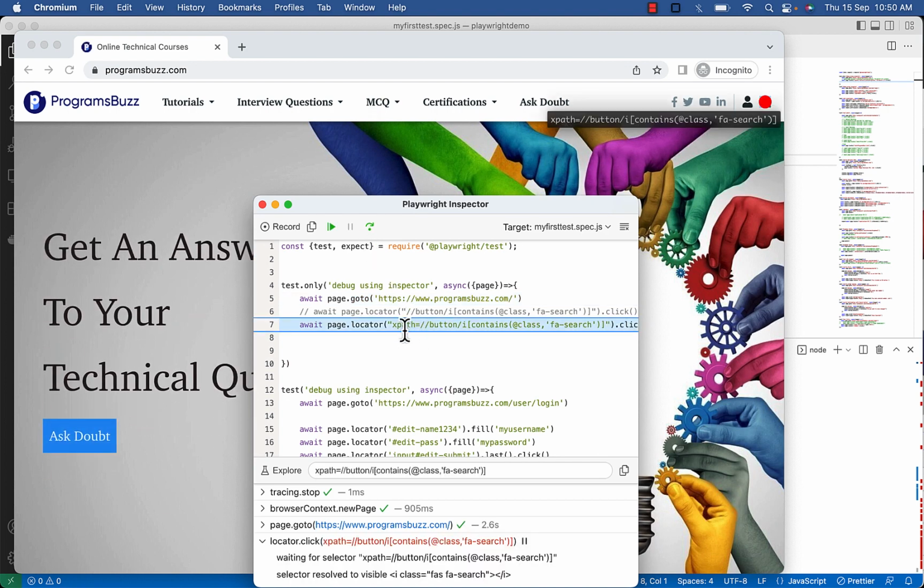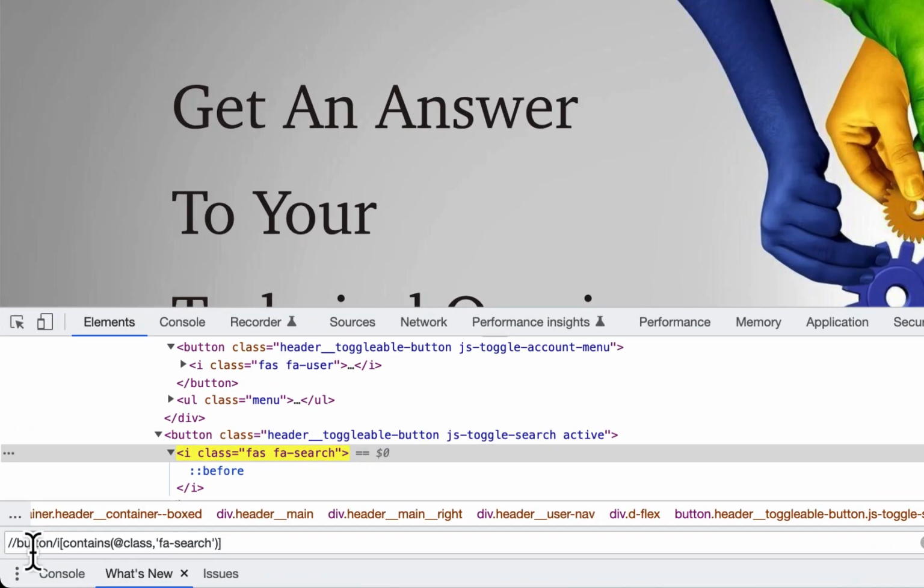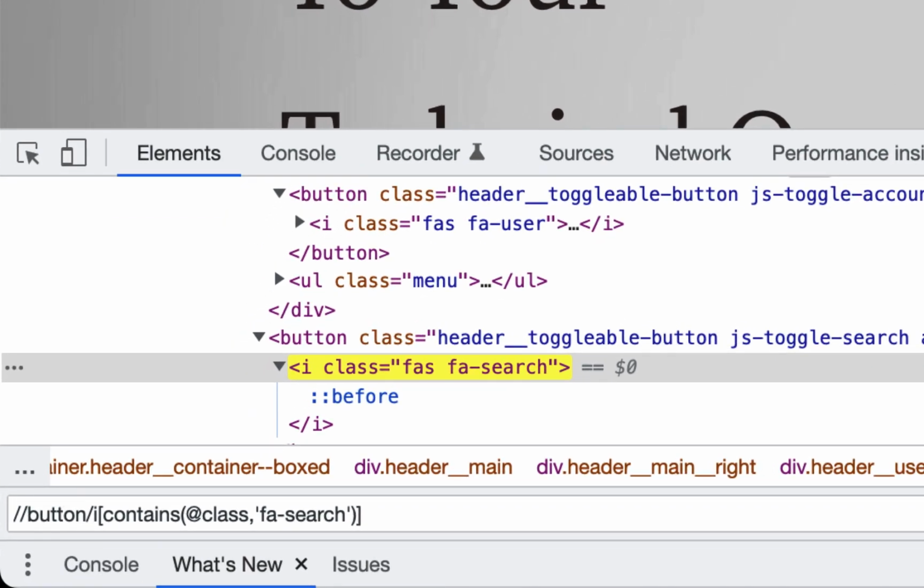You can see with xpath= on the search icon, the red dot is showing, and after clicking, the search text box is opening. Now if you add /html here, this will also work, but see, we are using a single forward slash instead of a double forward slash here.